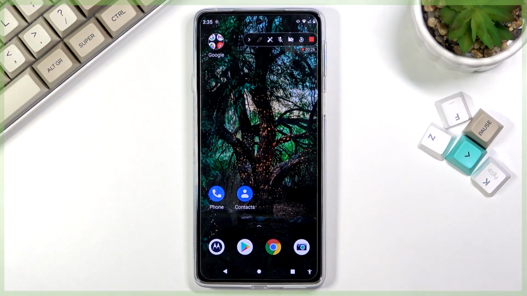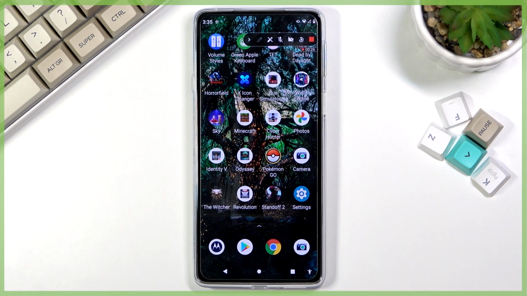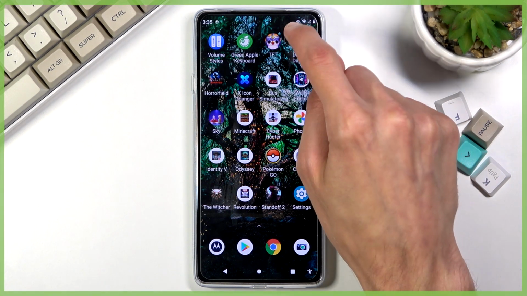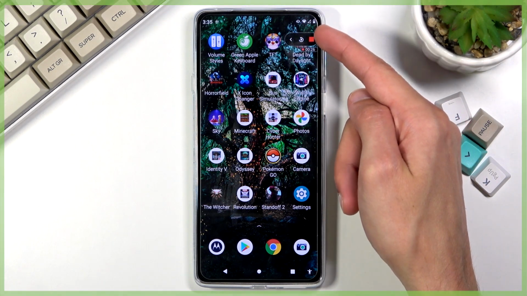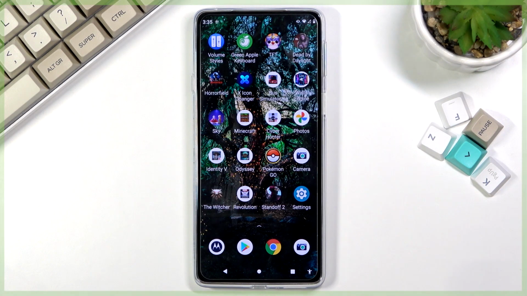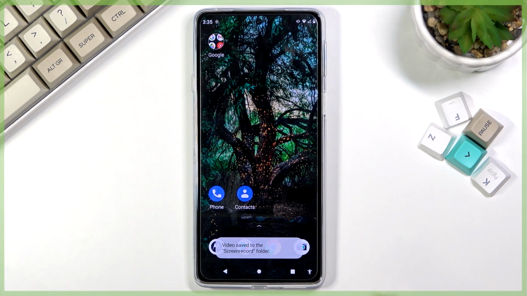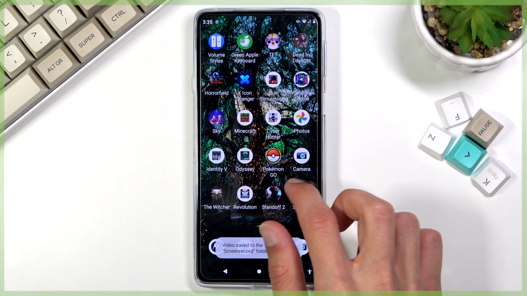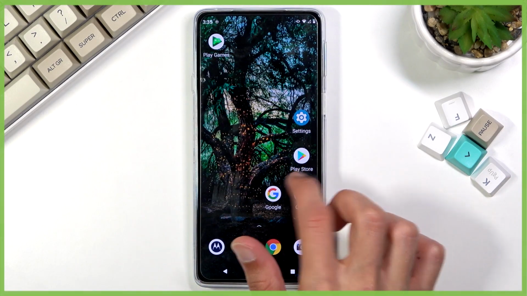And you can also pause the video, so you can open up some app or load something up and then resume the recording, which will basically, from the recording standpoint, remove the wait time that you had to go through, so it will be basically instant. And once you're done, you can tap on the red square and this will automatically save the video to your gallery application.